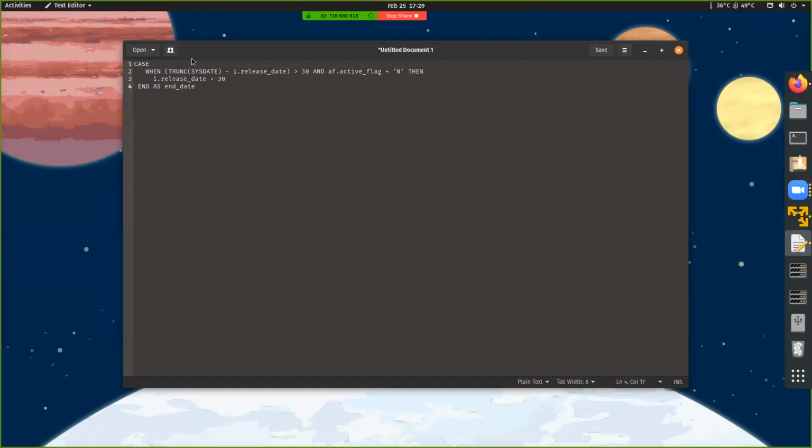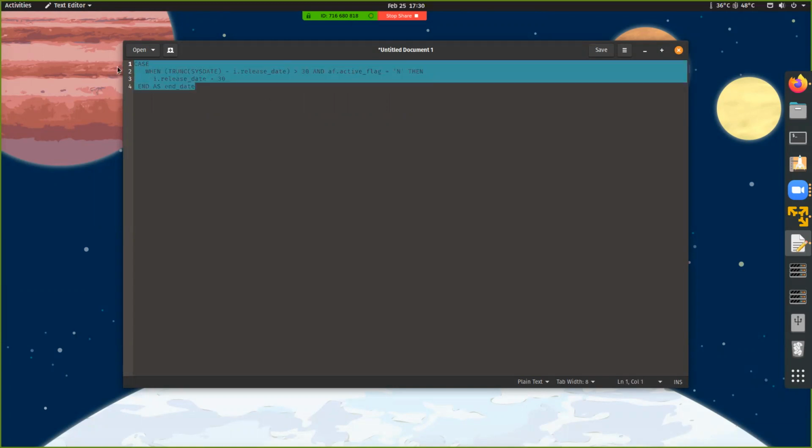So in this, we basically just look to check if it's a new movie. So we almost do the same thing. We say, look, if it's an old movie and the active flag is no, then we charged the new movie prices up until 30 days after it was released. For new movies, we actually don't worry about putting an end date on those because this script is going to run every night and it will automatically change the prices when it comes their time. So there's the start and end date.